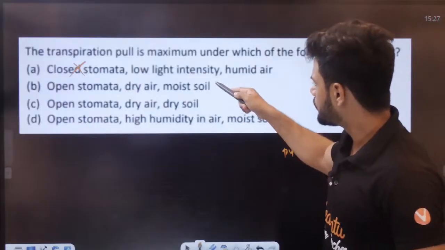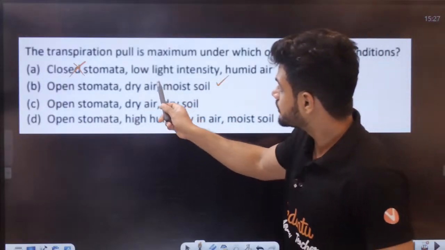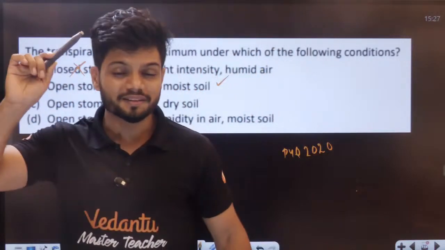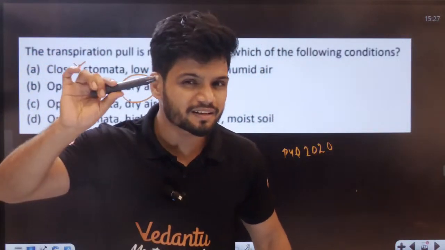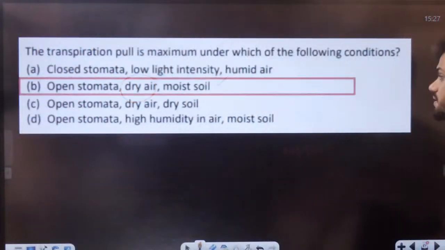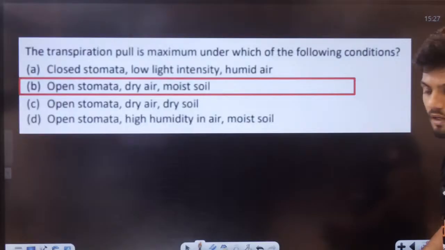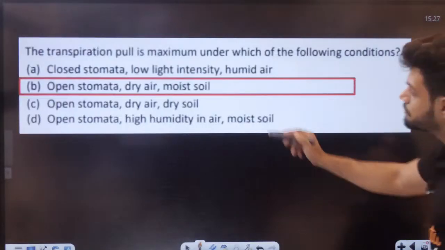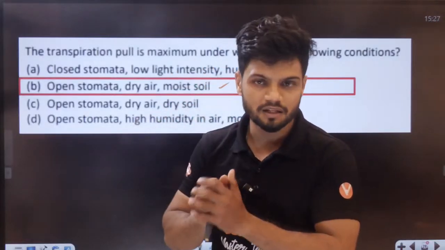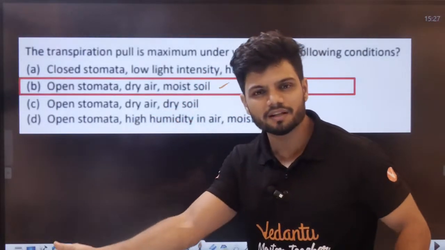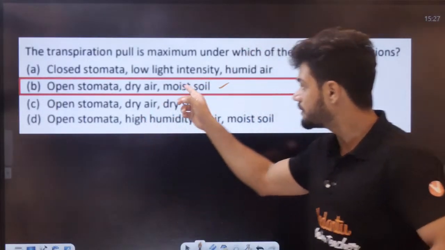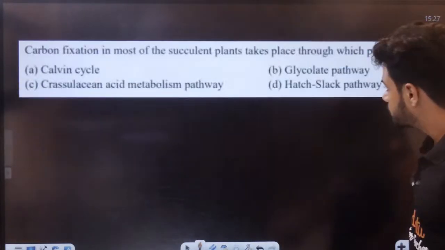Moist soil is needed. But do we also need dry air? Yes, we need dry air. Remember the previous question. When there is dry air, the transpiration increases and more water is pulled out. We need moist soil because a continuous supply of water is going to be there. If there is dry soil, water is not there in the soil. What will we pull? We need continuous supply of water, so for that we need moist soil. Okay, now next question on the board.